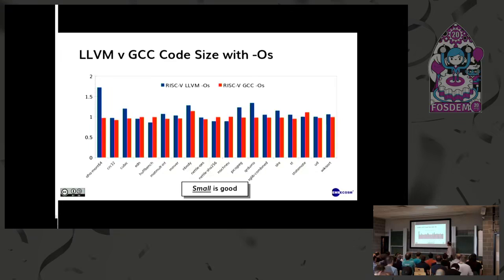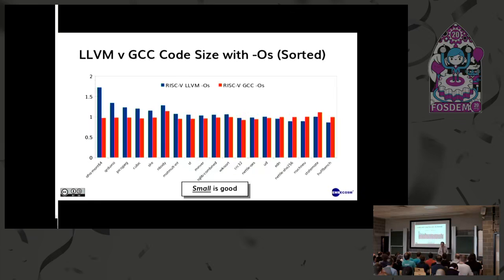Now, you can see there, just visually, that for some of the benchmarks LLVM has bigger code and GCC has smaller code, and for others it's the other way around. But it's a bit all over the place. It's much better if you sort those benchmarks. That's exactly the same data, but I've now sorted by the difference. So at the end, you've got a Harmont 64.